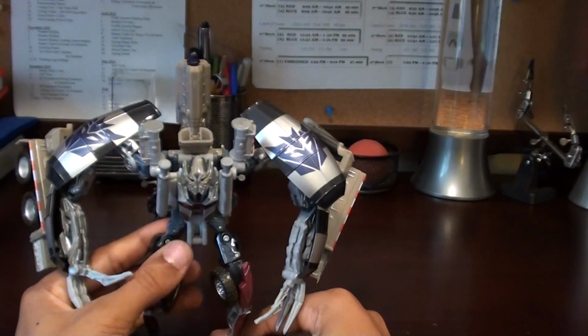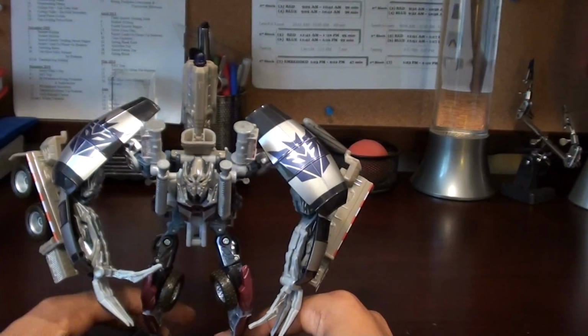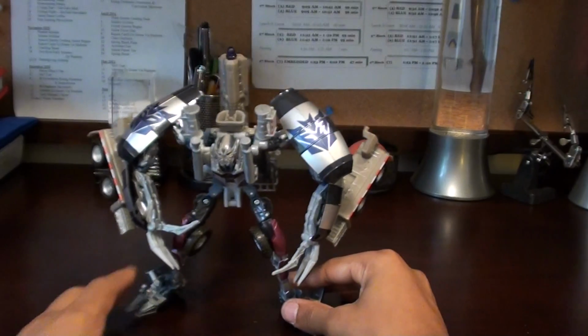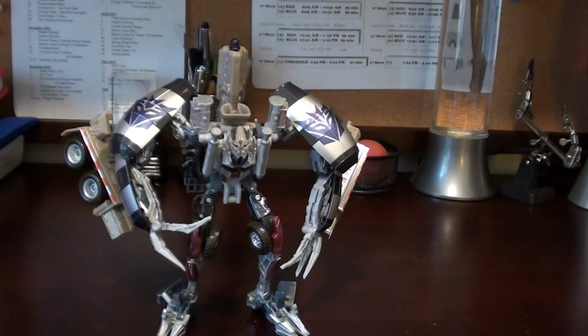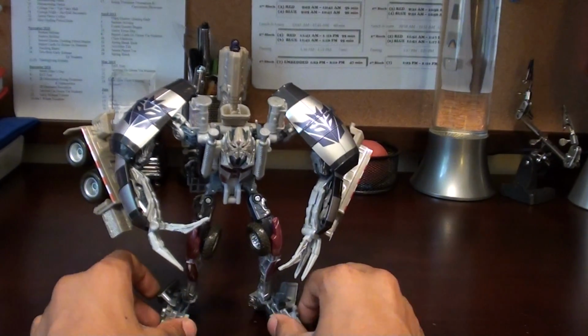So, here he is in robot mode. Oh, crap. I forgot to turn him into his triple changer mode. His tank mode. I'll do it later. It's not tank mode. Sorry. It's a cannon mode. So, here's Mixmaster in robot mode.